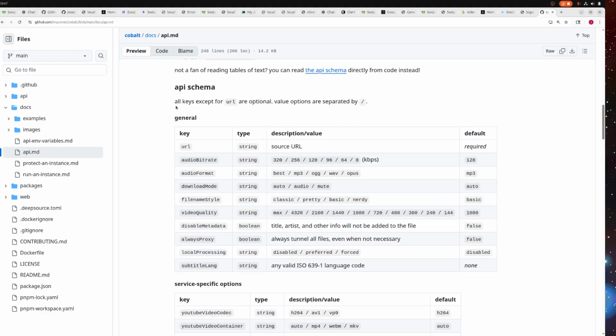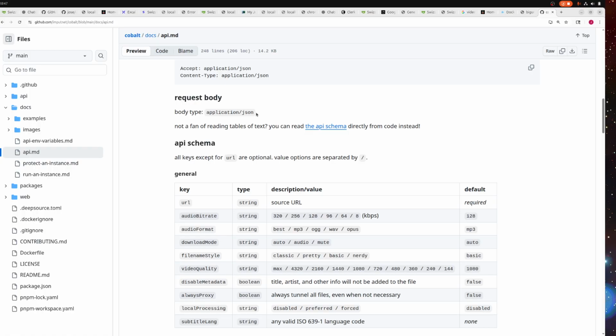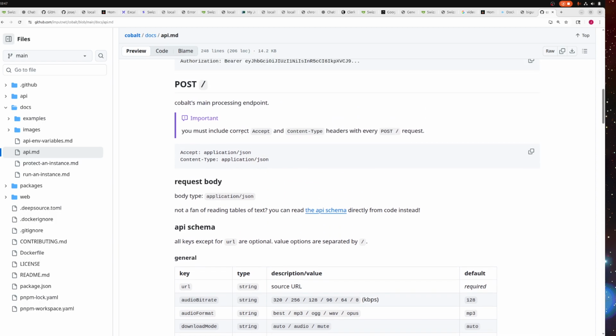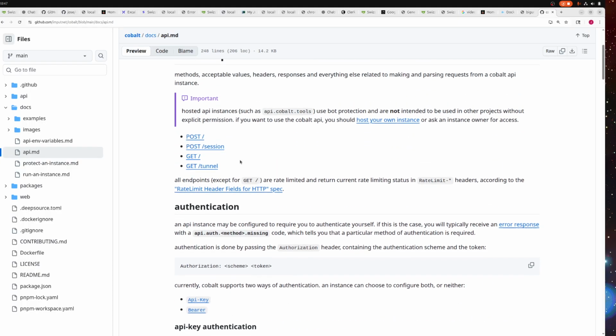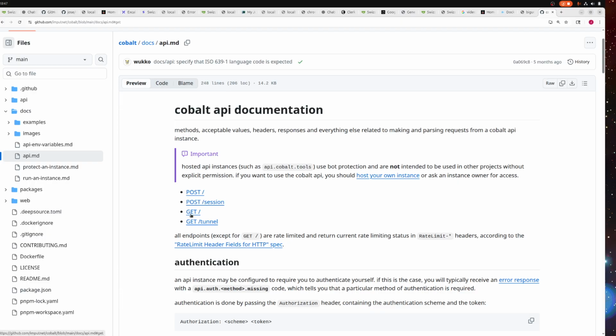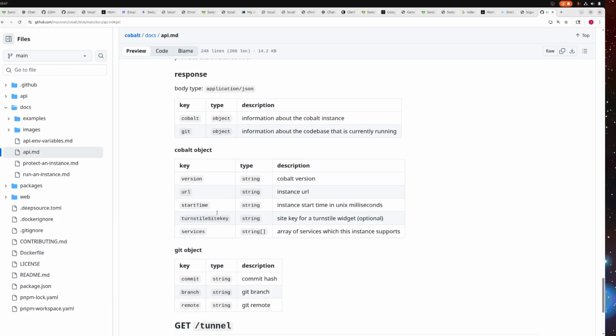Okay, API schema. All keys except for URL are optional. Value options are separated by slash. And this is request body, application JSON. This session get provides basic instance info.